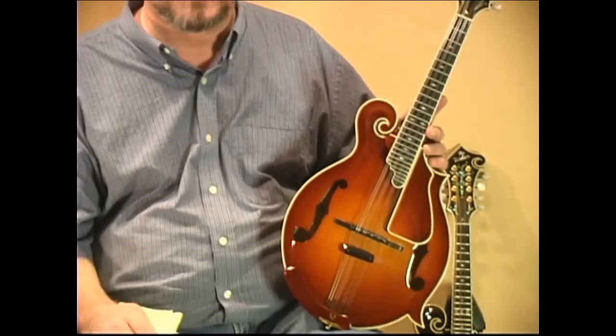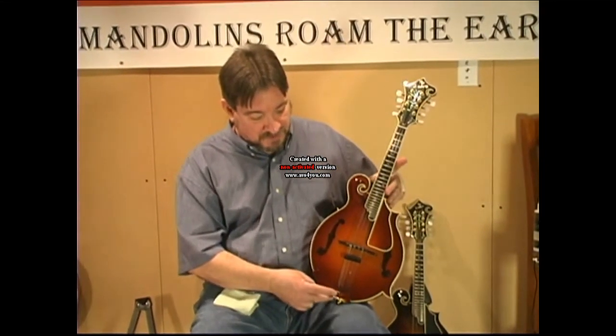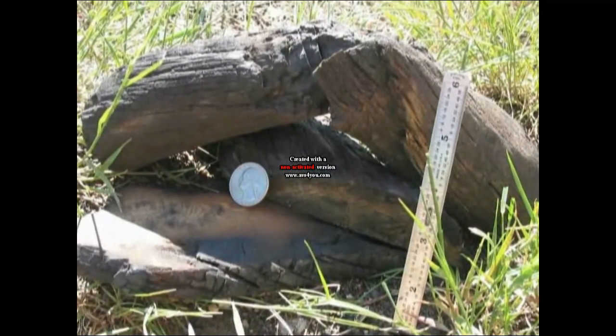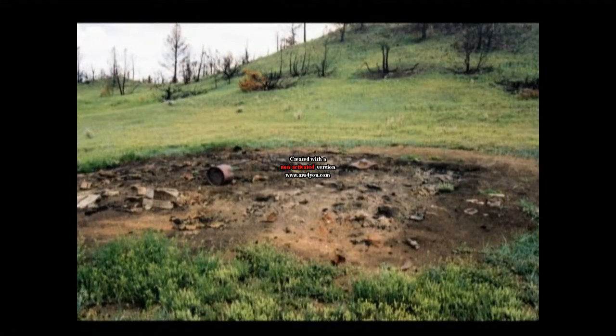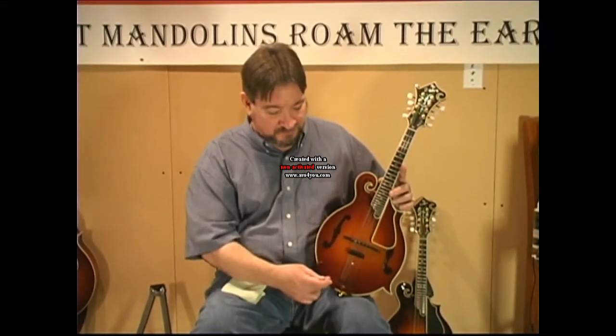This instrument also has some very special woods that were near and dear to my heart because they came from family heritage. The pickguard and the armrest in this instrument came from a piece of charcoal that was about the size of a cantaloupe. It was the last remaining wood from my great-grandfather's homestead cabin. Around 1913, my grandmother rode a horse that pulled the logs up the hill in a little town, or a little space outside of Graycliff, Montana, and they built this cabin. And these woods were the only woods that were left after a forest fire burned the cabin down in 2003. And Bruce and his crew were able to salvage enough wood from that piece of charcoal to not only create this pickguard and this armrest, but also a pickguard on an octave mandolin he built me shortly after this instrument was built.